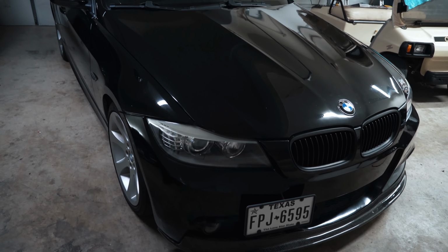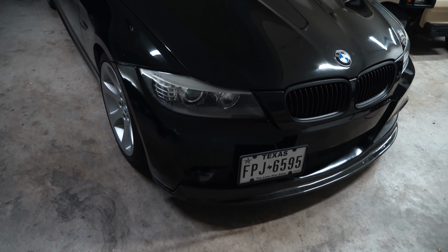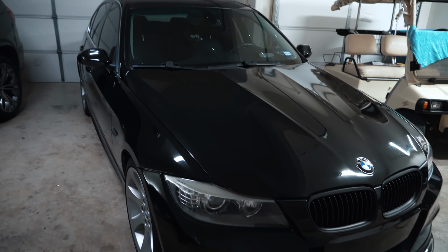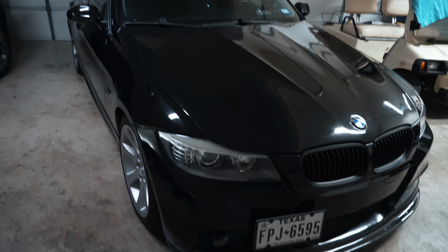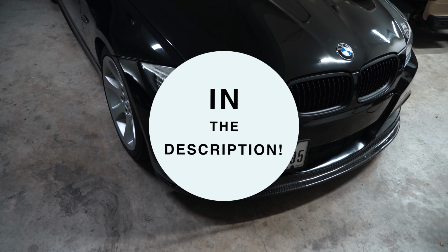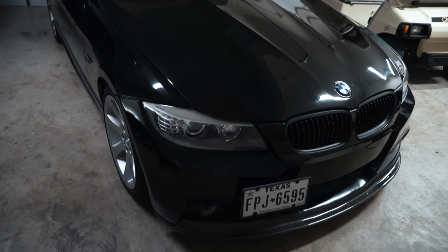That turbo is only making 24 PSI there at 55% wastegate duty cycle. If you wanted to aim for 28 PSI and push the limit, 600 wheel horsepower should not be a problem with that turbo. So you guys should really be happy for the amount of money they cost. Very impressive results. So there you have it. The car is a rocket ship right now, obviously, with that type of power.